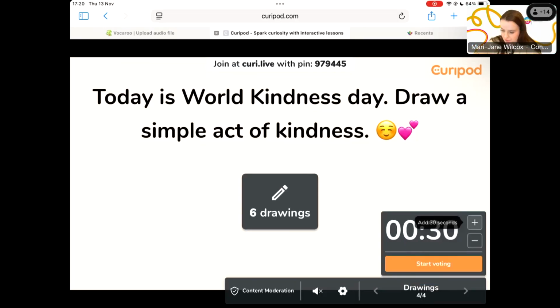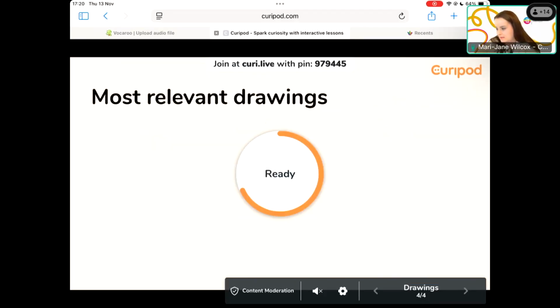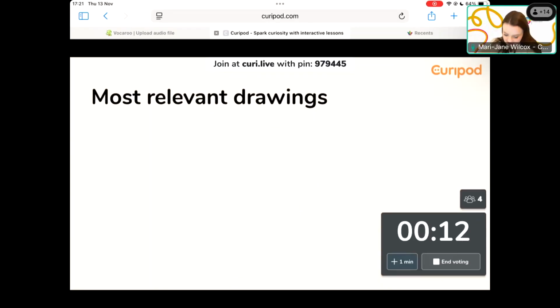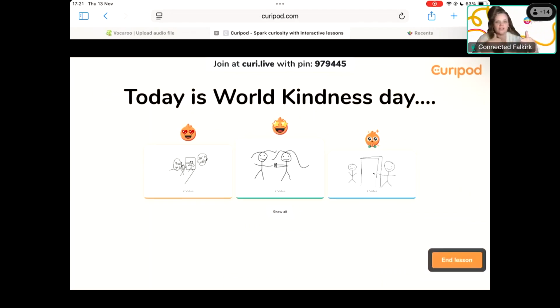Amazing. I'm just going to do a quick vote and only 20 seconds, but what you will see is various different screens and you have to vote for which one you are preferring. I really love the voting in Curipod. It's not something you see elsewhere very often, and it really gets the class. It stops it from being about just the teacher and each individual pupil, and it makes it about the group.